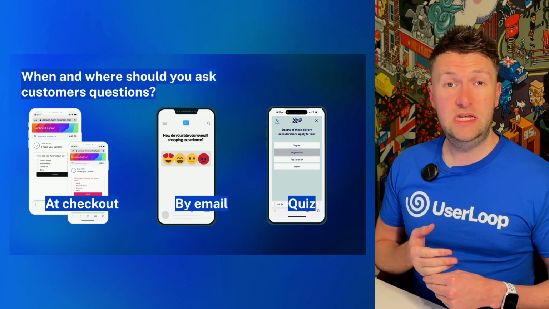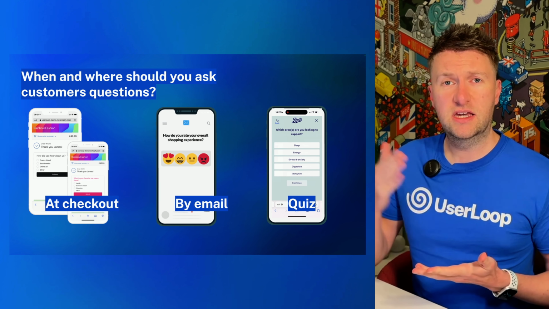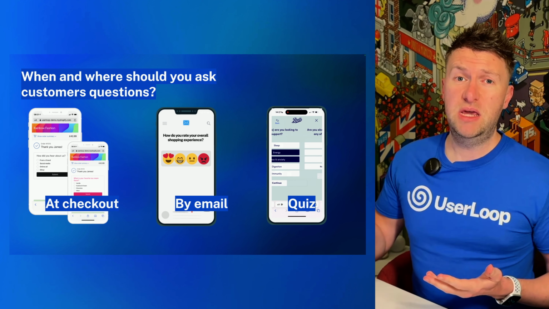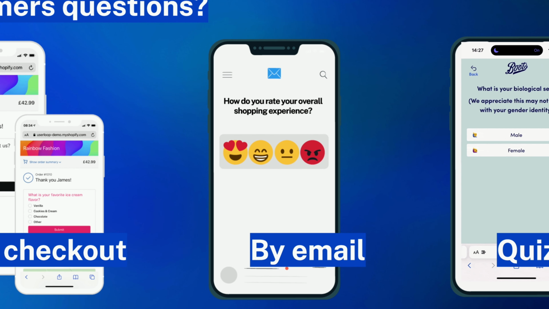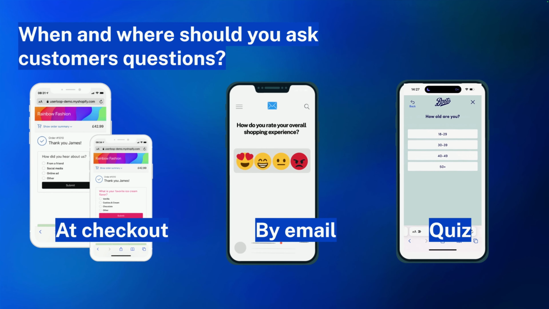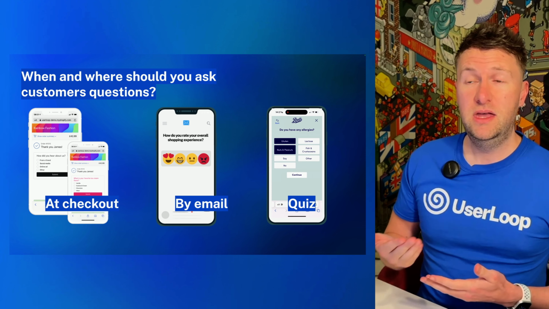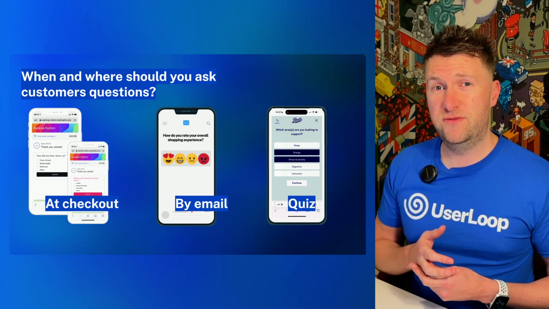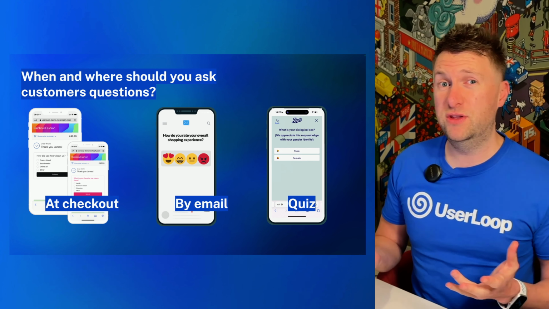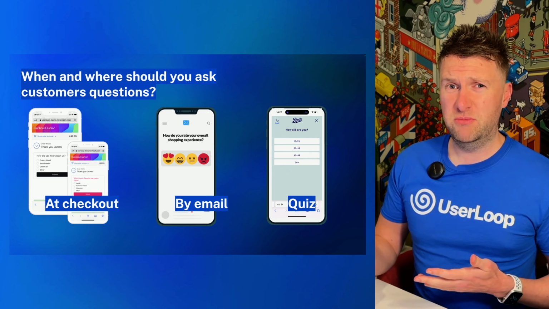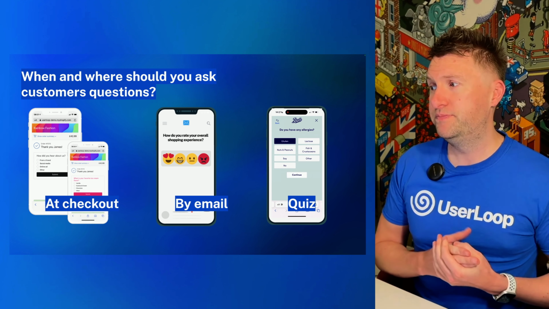The next one we've got is by email. So this is a really, really good way of targeting customers after they've ordered. So this is maybe upon delivery or even after that, so maybe 30 days, 60 days post-delivery, to ask them about how they experienced the product and how it went for them. Again, this can be another really good touch point for picking up what might work well for that customer in the future. So what other products could you possibly recommend them? What offers might you want to send them? So another really powerful touch point.